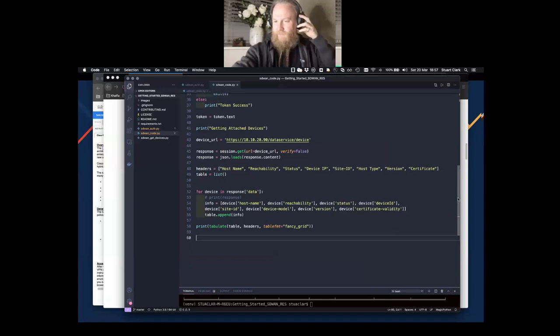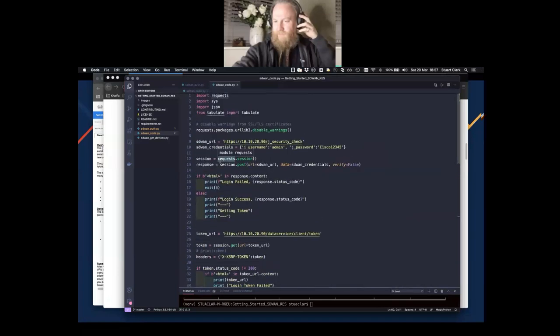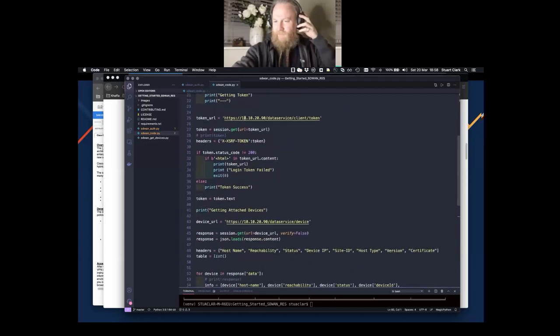We'll just go through it, walk through it one more time. We passed our username and password in with this API call, and the J security check used the username and password. This gave us a cookie, which enabled us to go on to the next stage of our code to get our token.